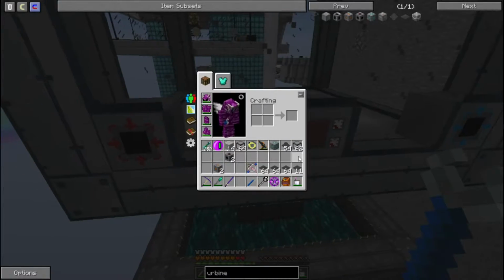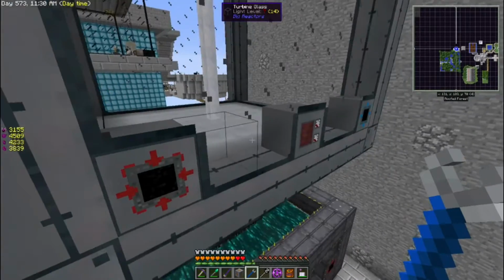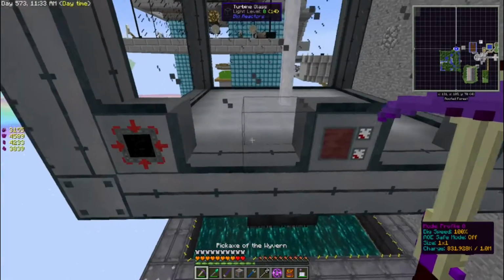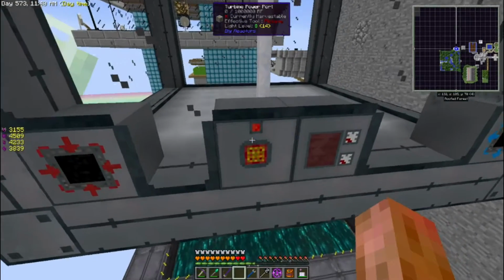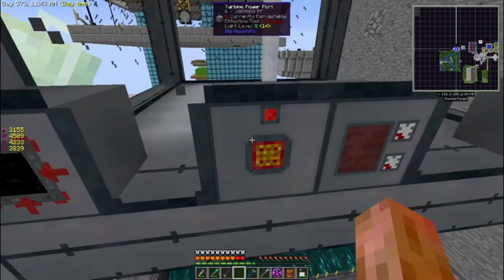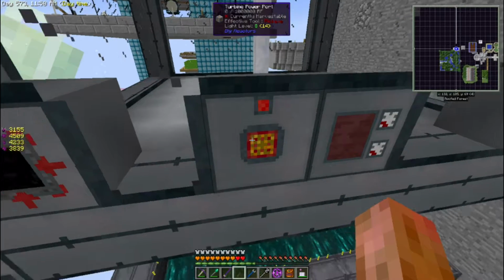And then we need power. Now, there was a time, turbine power port, there was a time when these power ports only had like a 10K maximum output. I don't think that's true anymore. Turbine power port, yes. Oh, well, it actually says, there you go. It says 100,000. 1, 2, 3, maybe it's a million. 1 million RF.